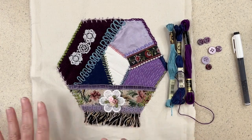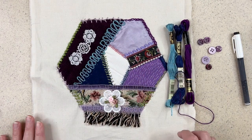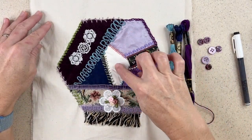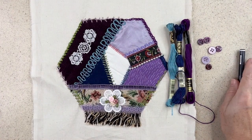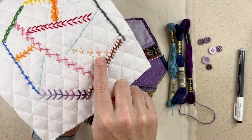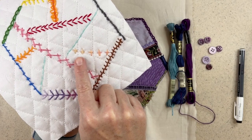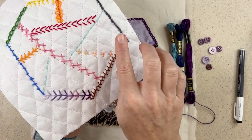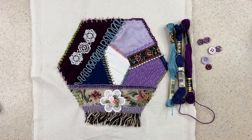Here I have my block, giving it some time to rest in my mind, and I want to add some freestanding stitches. I like to go by some of these blank spaces here and add some stitches. One of the stitches I want to add is a very simple stitch called the St. George Cross. It can be used in a row, it can be freestanding, or it can just be scattered kind of like snow — that's the effect I want to take.